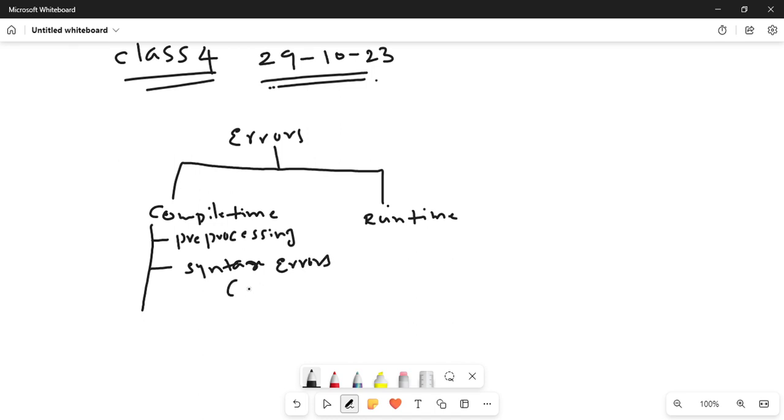These errors we call translator errors. The next one is assembly errors, and then linking errors.